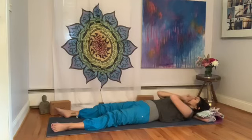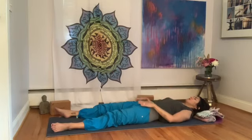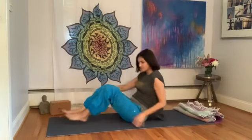Let's bring the palms together in front of your heart center to honor your practice. And then you may release the hands. Take your time to transition out of Shavasana to come to a comfortable seat. There's no rush.